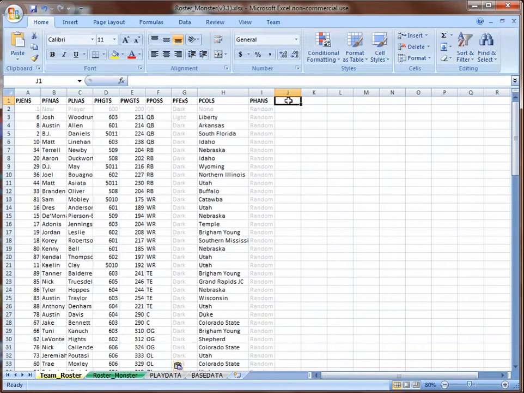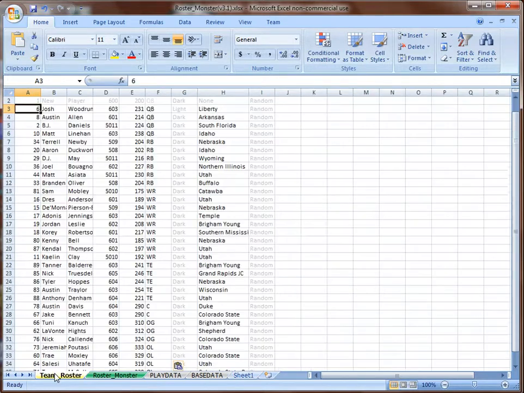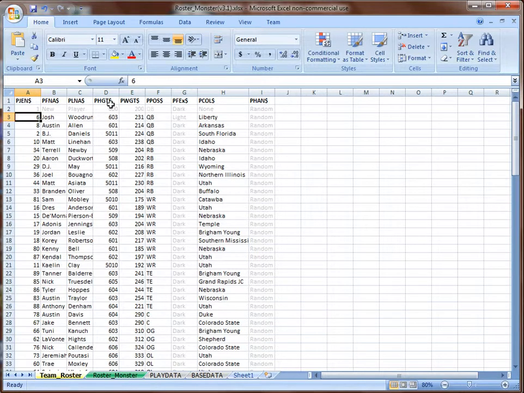Once you have the player's name, follow the columns. You can rearrange the columns, for example, the name, the last name, the height, the weight, and then the position.